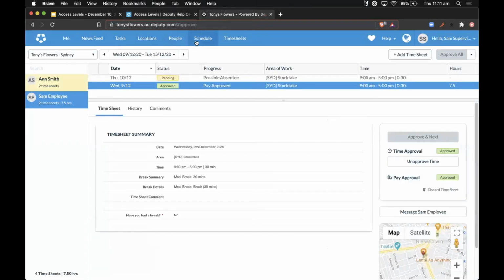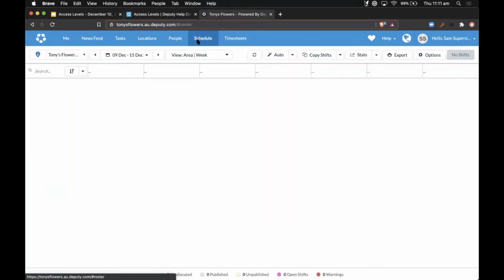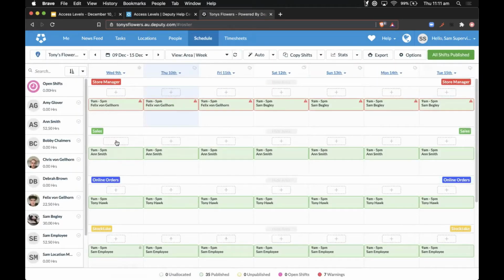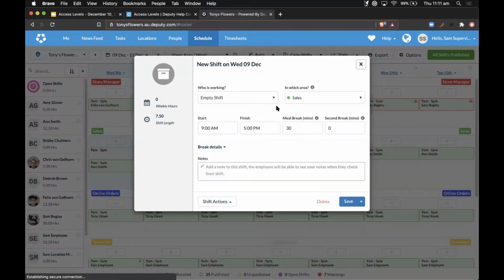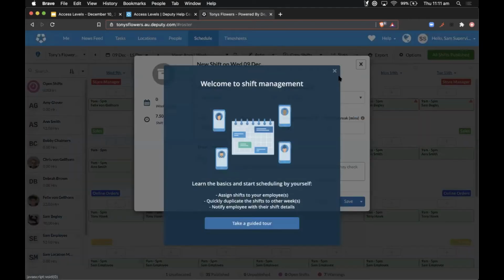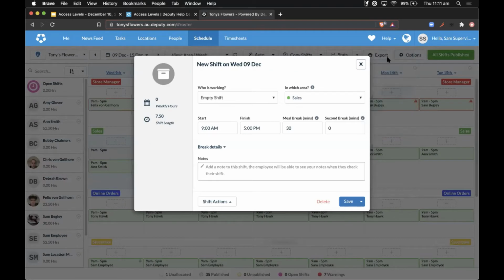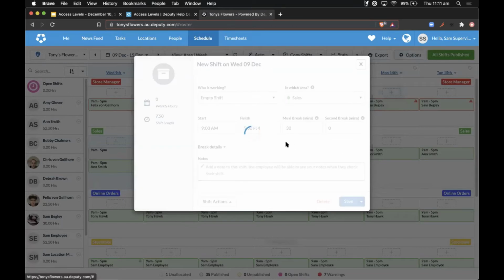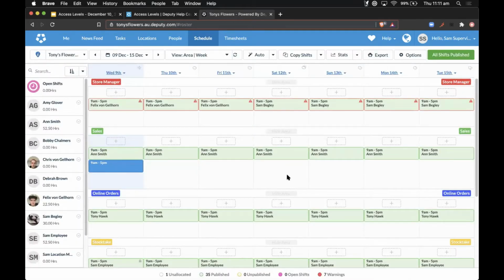Another important note is that now that I've got access to the schedule as well, I can then add shifts. So if you remember when we were logged in as the employee, we didn't have the ability to, it was more of just read only. There's no ability to add shifts, but now as a supervisor, I do have scheduling access. So I can go ahead and add a shift. The day dictates that I need to be able to add some shifts based on availability and such. So I can do that as a supervisor. So tack on extra shifts and then publish.